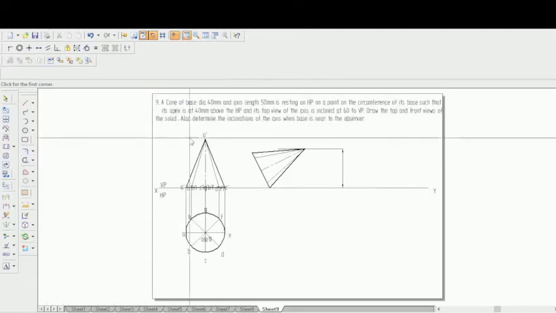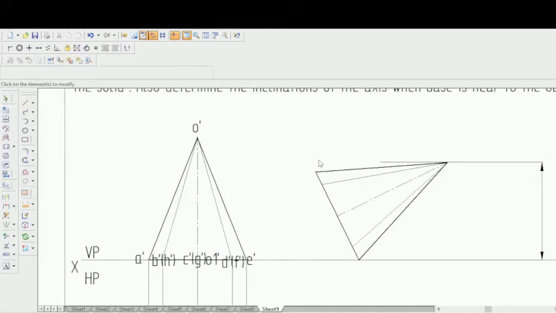So you can go back and fit, and now just move all these points. See that copy is switched on. This is O dash, this is E dash, this is D dash, F dash, and all these points are moved here.